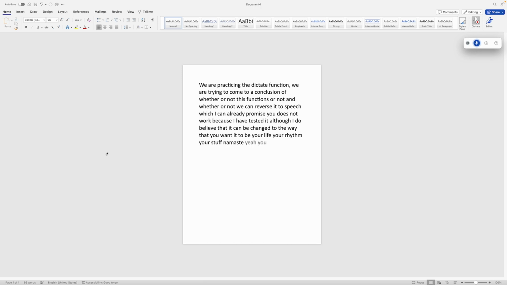New paragraph. Well, does it like that? Question mark. I don't know. Question mark. Who are we? Question mark. I don't know. Period. New paragraph. As you can see, it works pretty well. Although you cannot speak too fast, and it is possible that you can type faster than you can speak. Period. New paragraph.